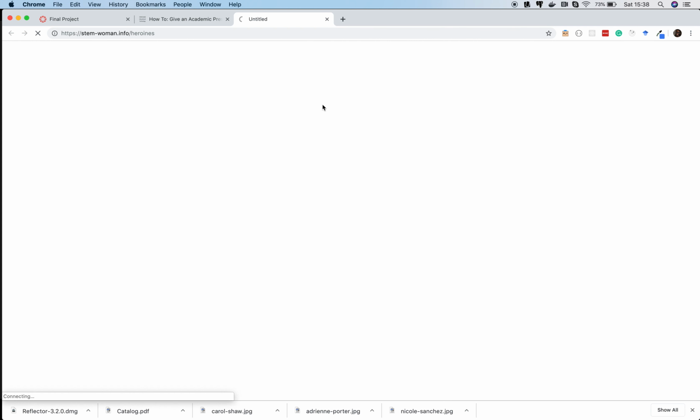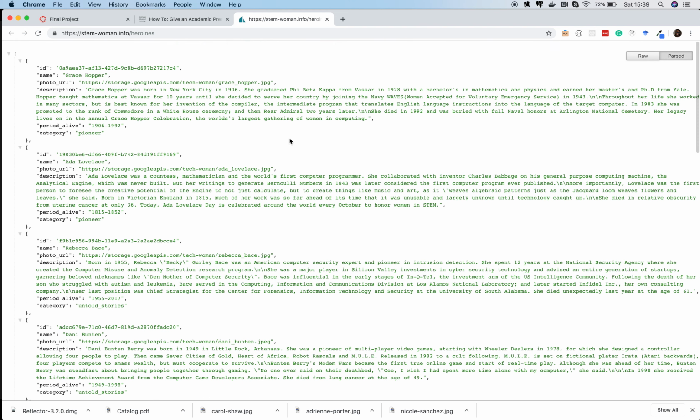Let's head over to the hosted application. This is running on GCP. For example, this is the heroines GET endpoint that fetches all the heroines data. Heroines are divided into three categories: pioneers in STEM, the untold stories, and the modern women in STEM. If you look at Ada Lovelace, a number of you probably know her or read about her. It gives a description about her and what she did in STEM that was great. And we have all the others. This information was from the Hall of Fame at Grace Hopper 2018, where I got to attend. So that's for the heroines.